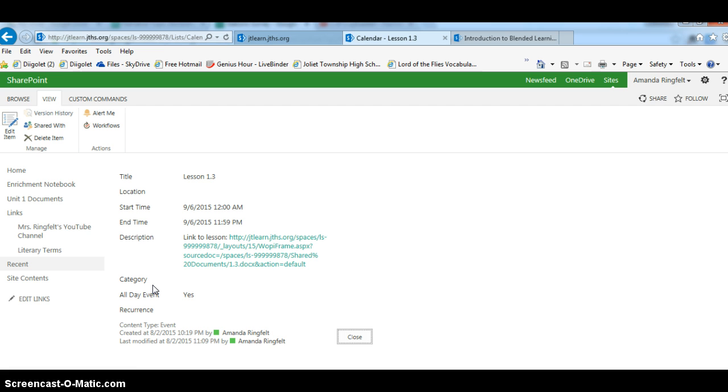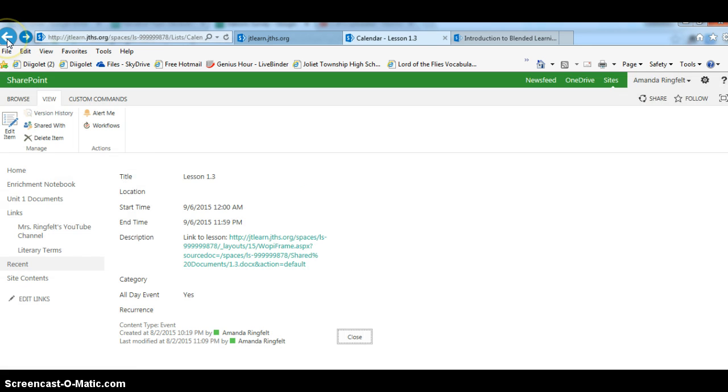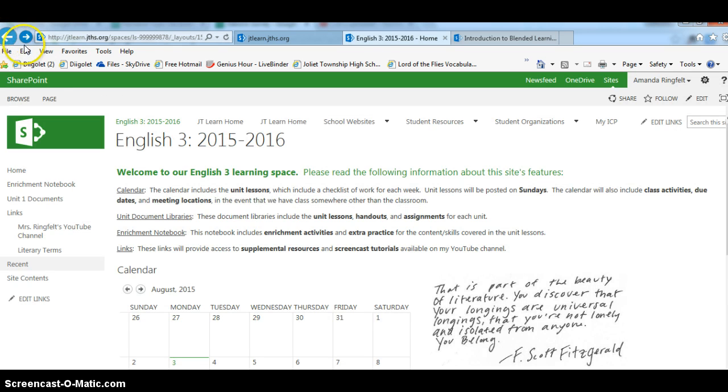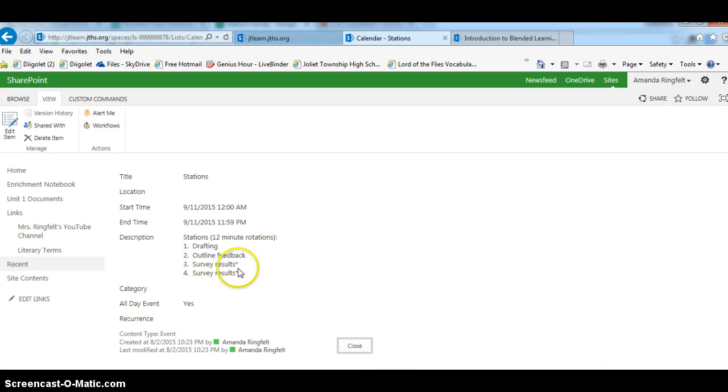If we take a look at it, they're going to complete a survey for stations. If we go back to the calendar, we can see that at the end of week 3, there's going to be a day for stations. I'm going to have 4 stations set up, one for drafting, one for getting feedback on their outline, specifically for students who didn't have their outline finished the day it was supposed to be done, so I can make sure that I get to see everybody's work.